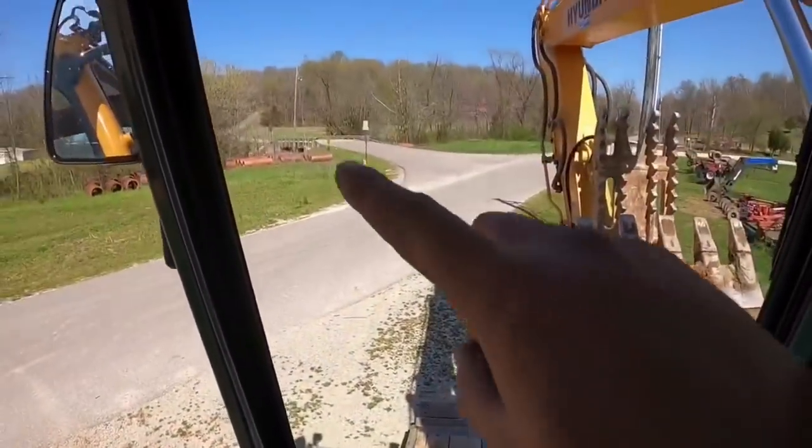Tracked off here, and we're just going right down the other side of the bridge to get our last little project, and I think we'll be done. So let's head over and check her out. Whee!